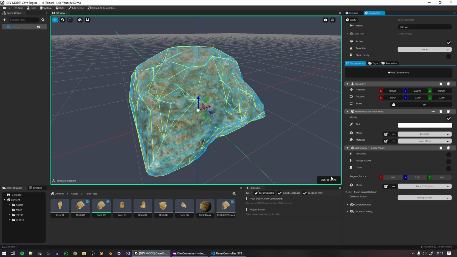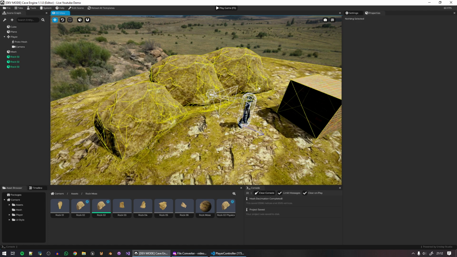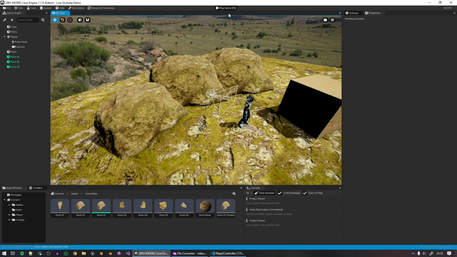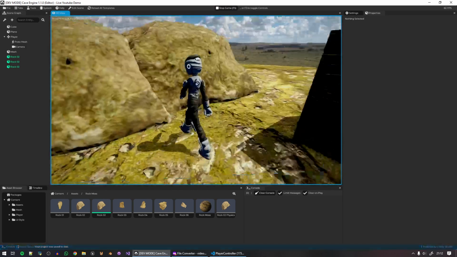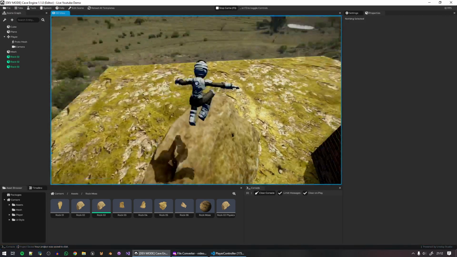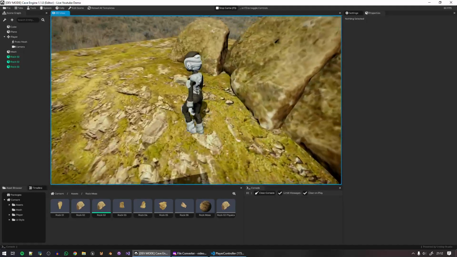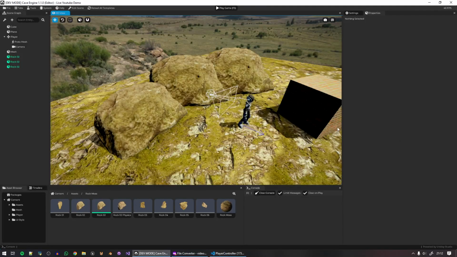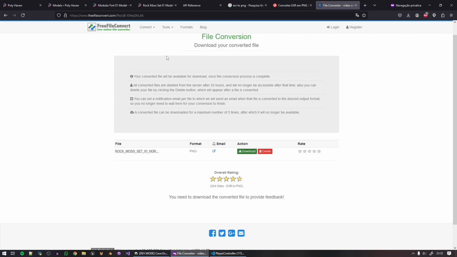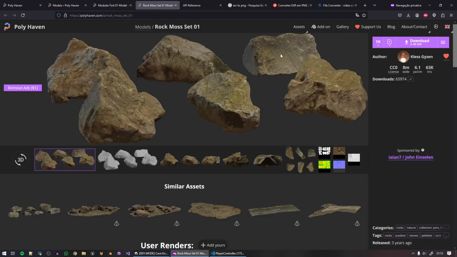Okay. So if I go back to my scene and press 3, you can see that the physics is much more lightweight. And I can still walk on the rocks, but it will no longer explode the performance, which is very good. Very good, actually.